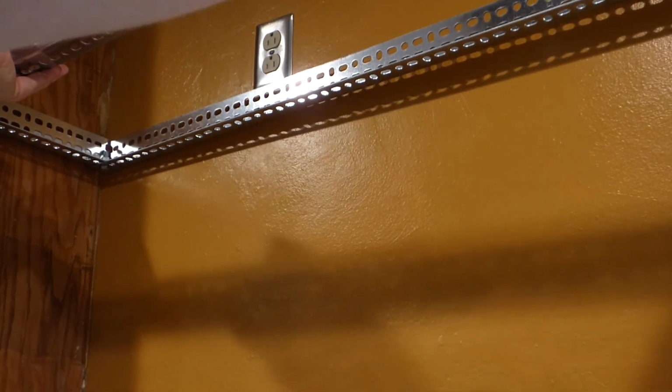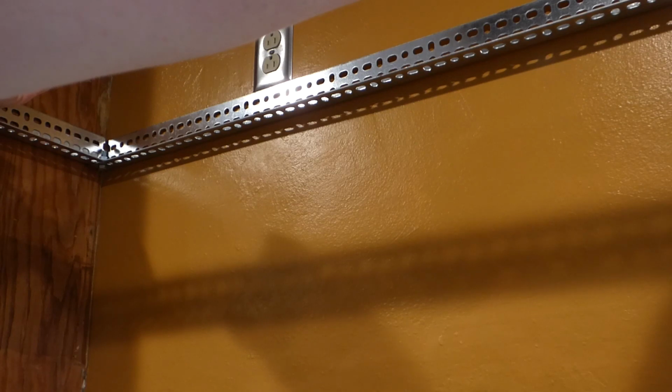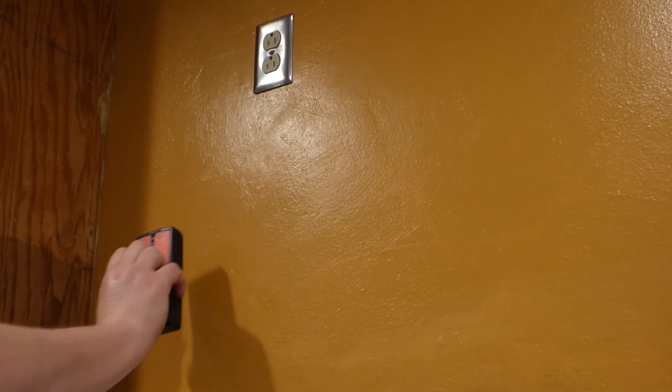Anyhow, then that rack here is going to be hoisted up and sit in like this, right below that plug, basically. Now, to support it, we're going to use a stud detector. Stud detector here against the wall.